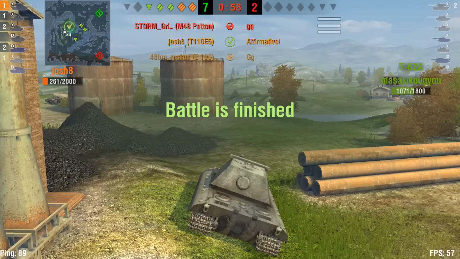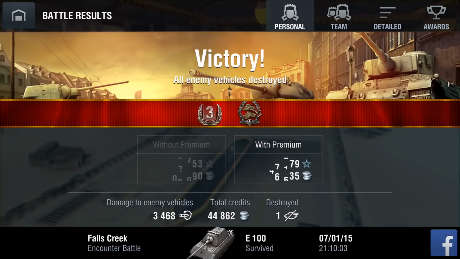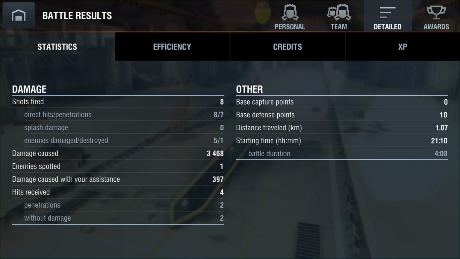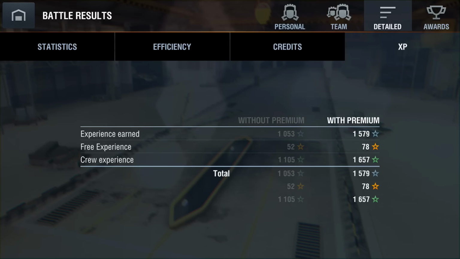Bad luck to all the Reds. Third class badge and another Confederate for that game. 3.5k damage, 2 for Josh. Good spread of damage across the entire team actually. 8 shots fired. 44,000 credits and 1600 XP.